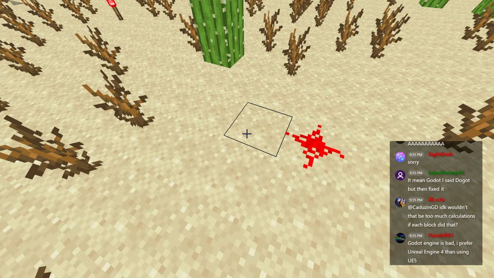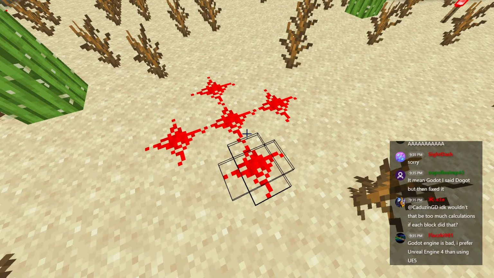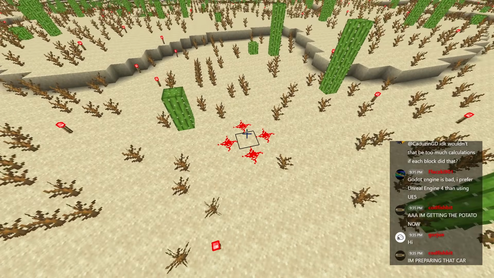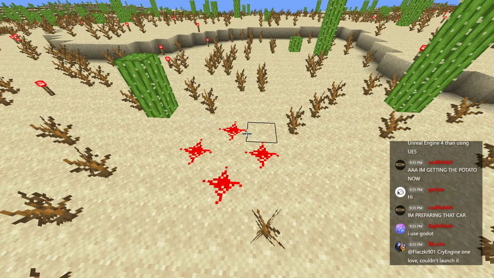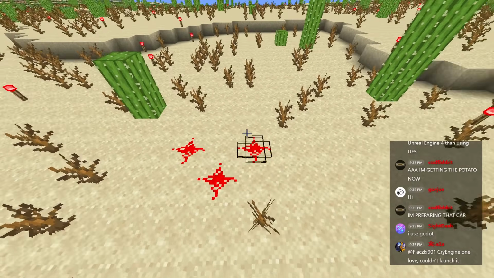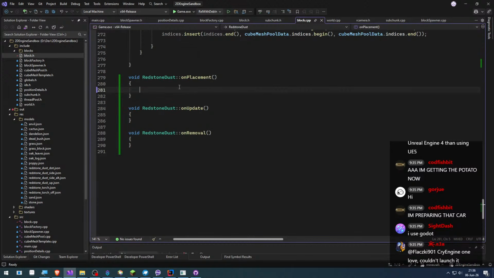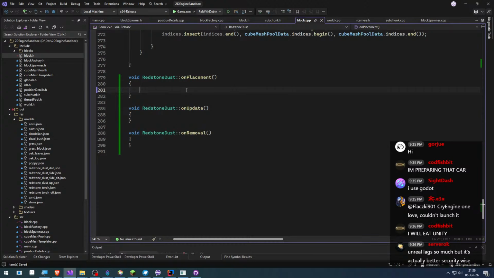Godot engine is bad. I prefer Godot. From Unity, Unreal, and Godot, I prefer Godot. Unreal is cool as well, but it's difficult to learn. Unity is useful as well, but I hate the management, the people that manage Unity. They do some shitty business. I like that Godot is open source. And Unreal lacks so much.